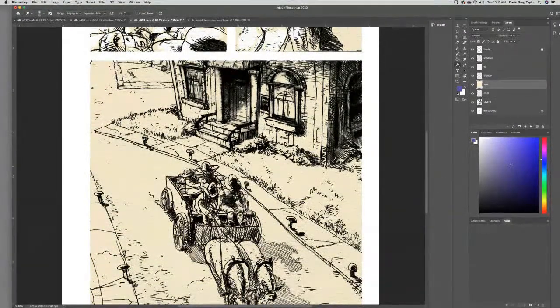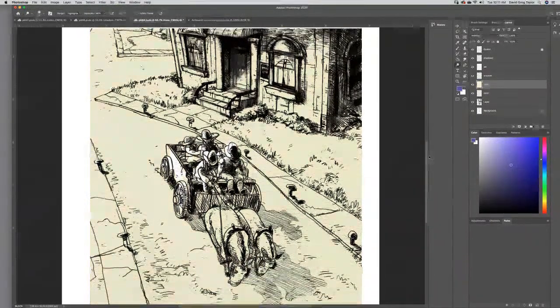Okay, here are our little buddies. Paul and Blue have taken them out back to the church to get hitched. Did a lot of research on wagons, all types of wagons.